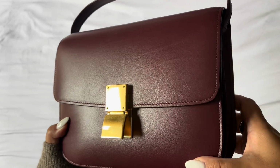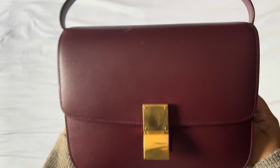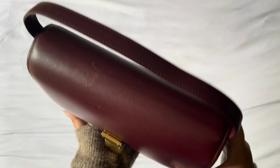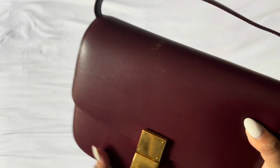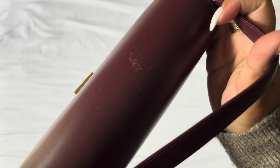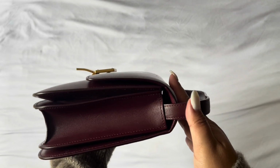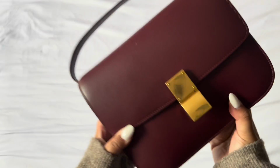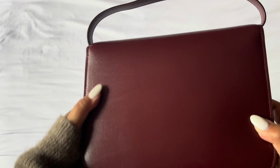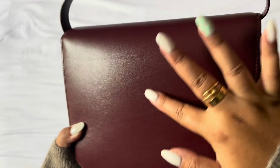This leather is very sensitive, and this was the bag that made me learn how sensitive box leather is. Here is where the most scratches are. I think it's because I didn't know that it would scratch so easily. I was kind of naive about it, but you can see the scratching there. Here's the bottom of the bag, and the side, and the other side. This is normally how I store it. Here's the back. You can see this huge scratch right there, and the veining, and the little dings on it.